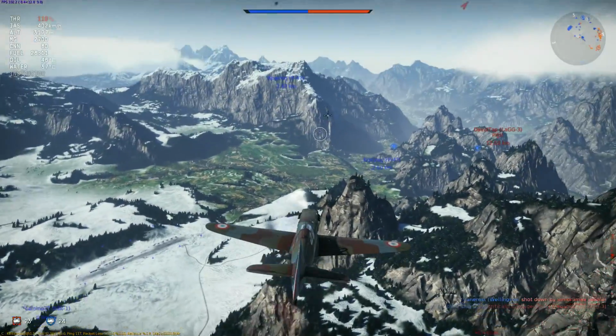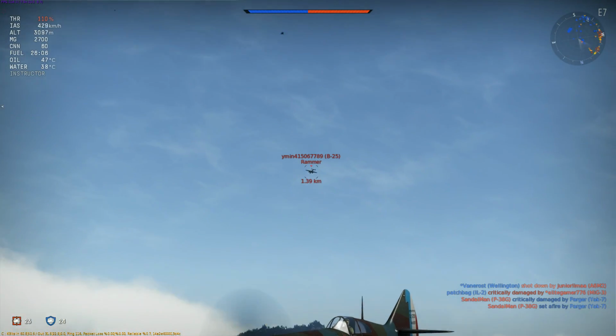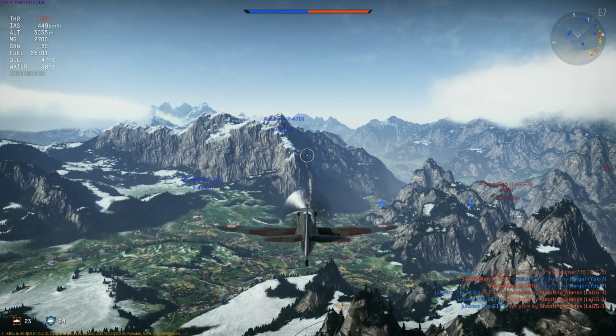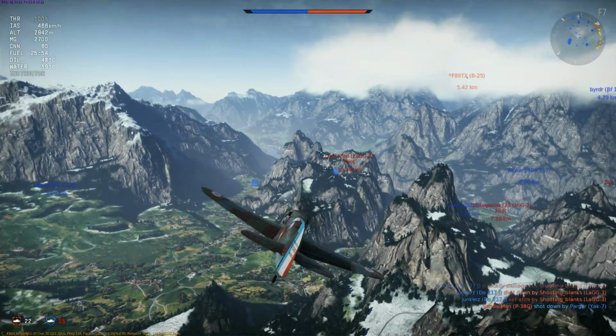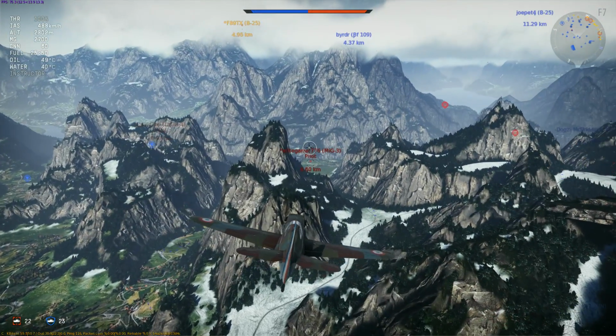At this point I just decided, you know what, I would spend the rest of the game climbing to altitude trying to shoot these guys down. The second I get up there they're just going to dive anyway, and screw it. I am going to have fun in a ground strike map. I'm going after the fighters. Let the bombers do their thing. The game's going to be decided by whichever team has the most bombers anyway.